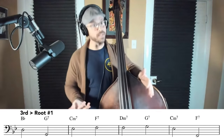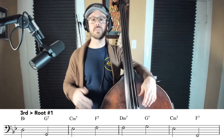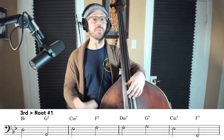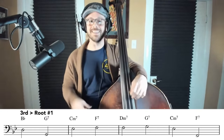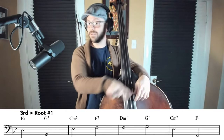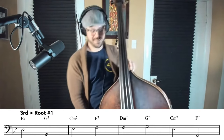Okay, so let's flip that concept real quick. This is perhaps where it gets a little trickier. But we want to be flexible in whether we're hitting thirds, roots. You can do the same thing to fifths, of course, fifths, thirds. You can alternate or change this up however you see fit. The idea is just to be playing the chords that you mean and be really quick with it too. So here we're doing third, root, third, root, third of D minor, root, third of C minor, root. So how can we make this work and make it musical and swinging?